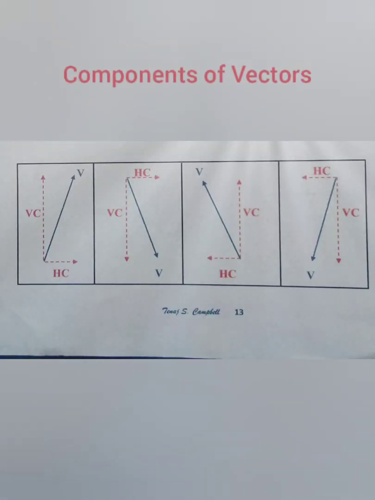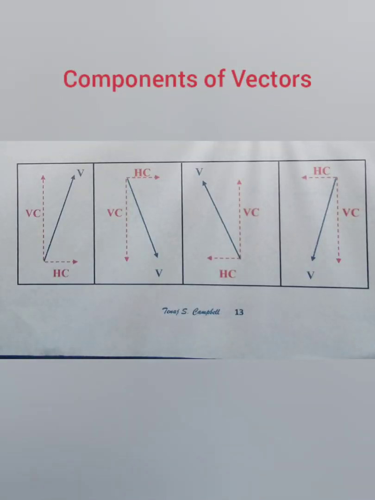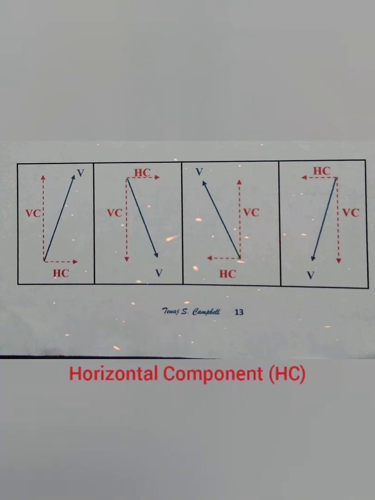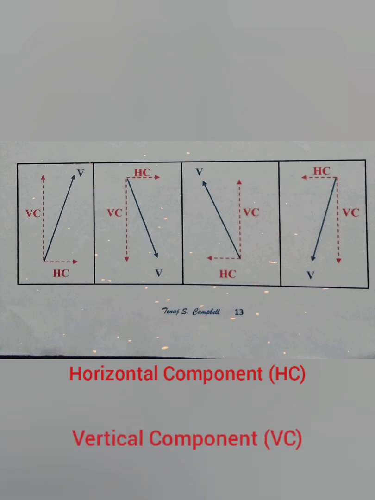Now let's jump right into the meat of the matter. Any vector that has a slanted orientation is made up of two distinct components. That is, every vector that traverses in a slant direction has both a horizontal component and a vertical component. The direction of the vector does not matter. As long as it is slanted, one can consider the two components that cause it to be this way.